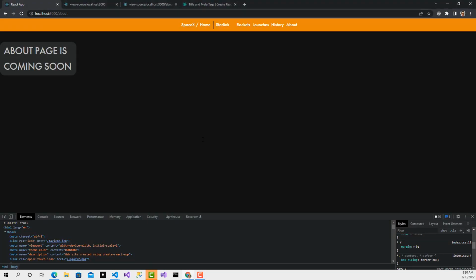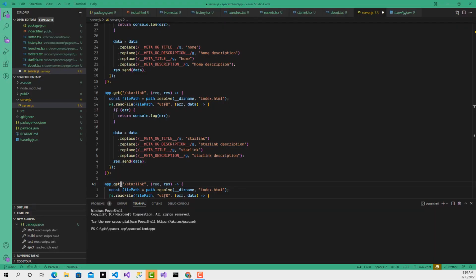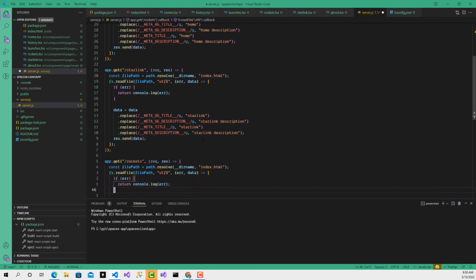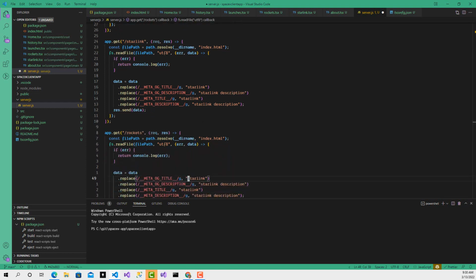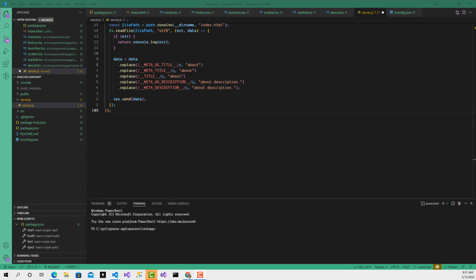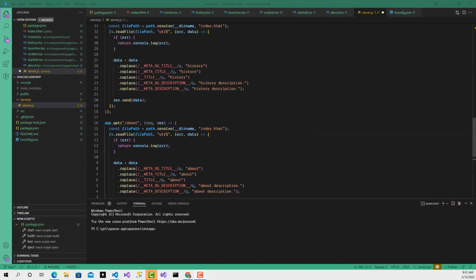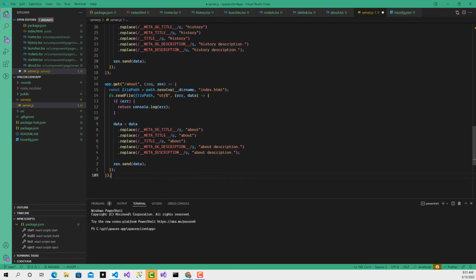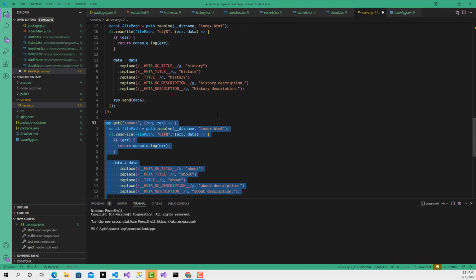The next route that we have is rockets. So rather than making you see me type for each of these routes, I've gone ahead and quickly pasted the other routes.